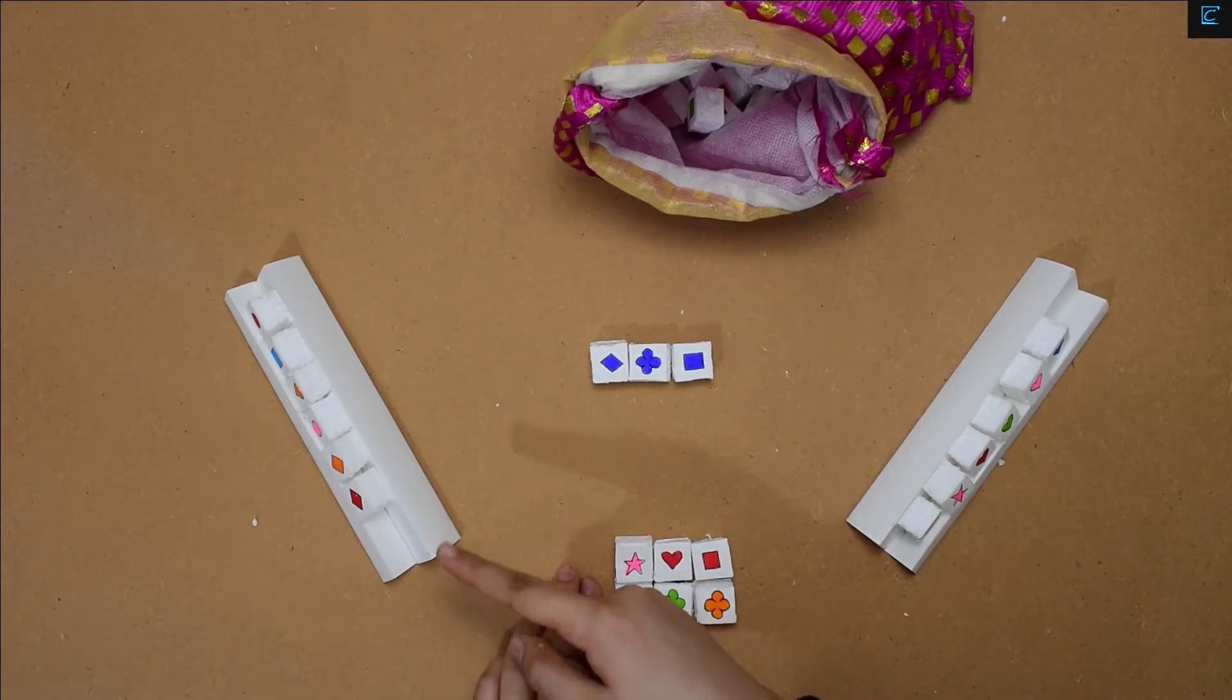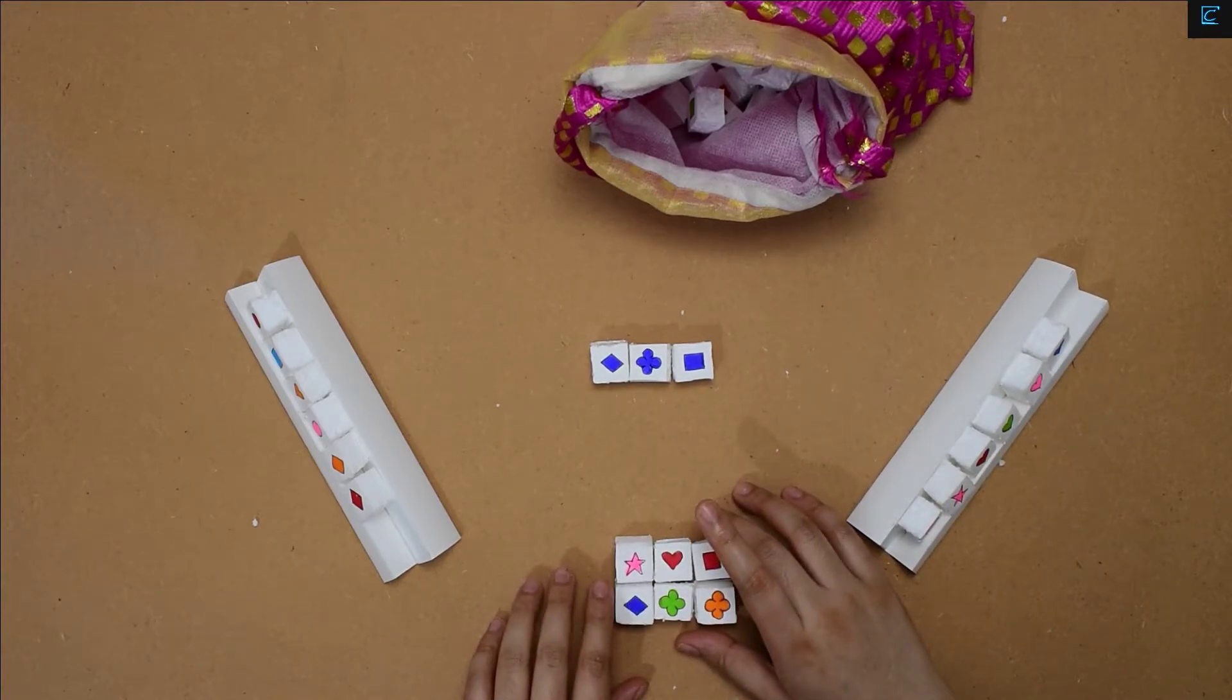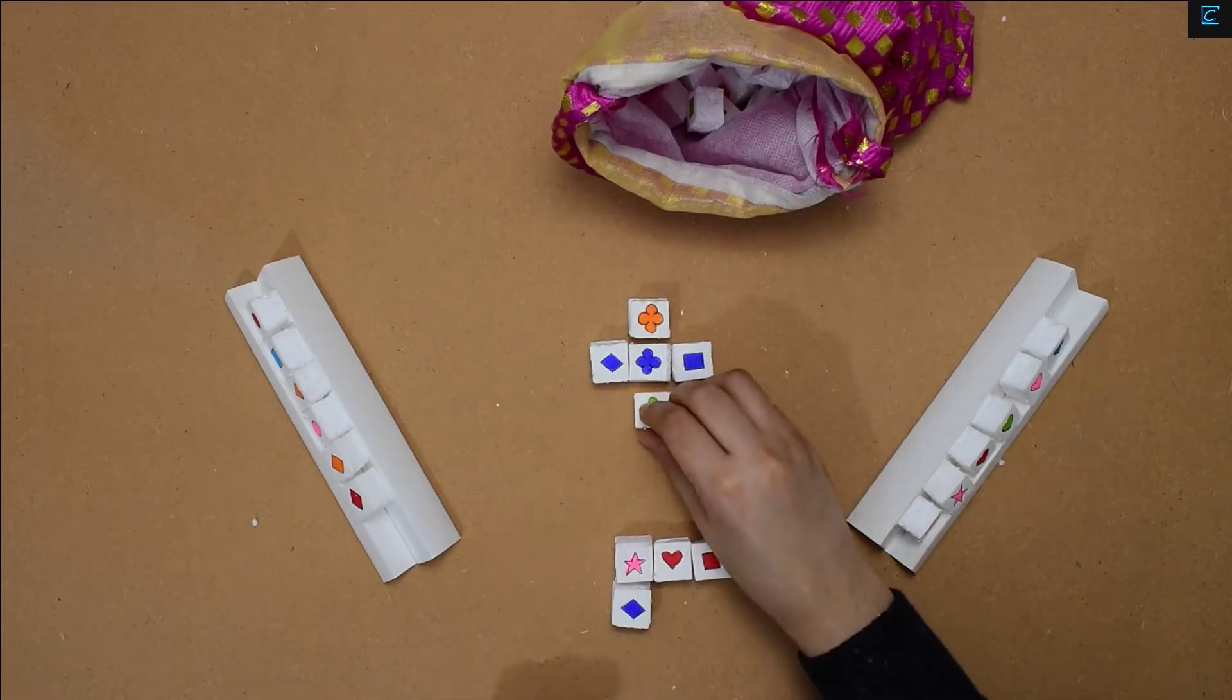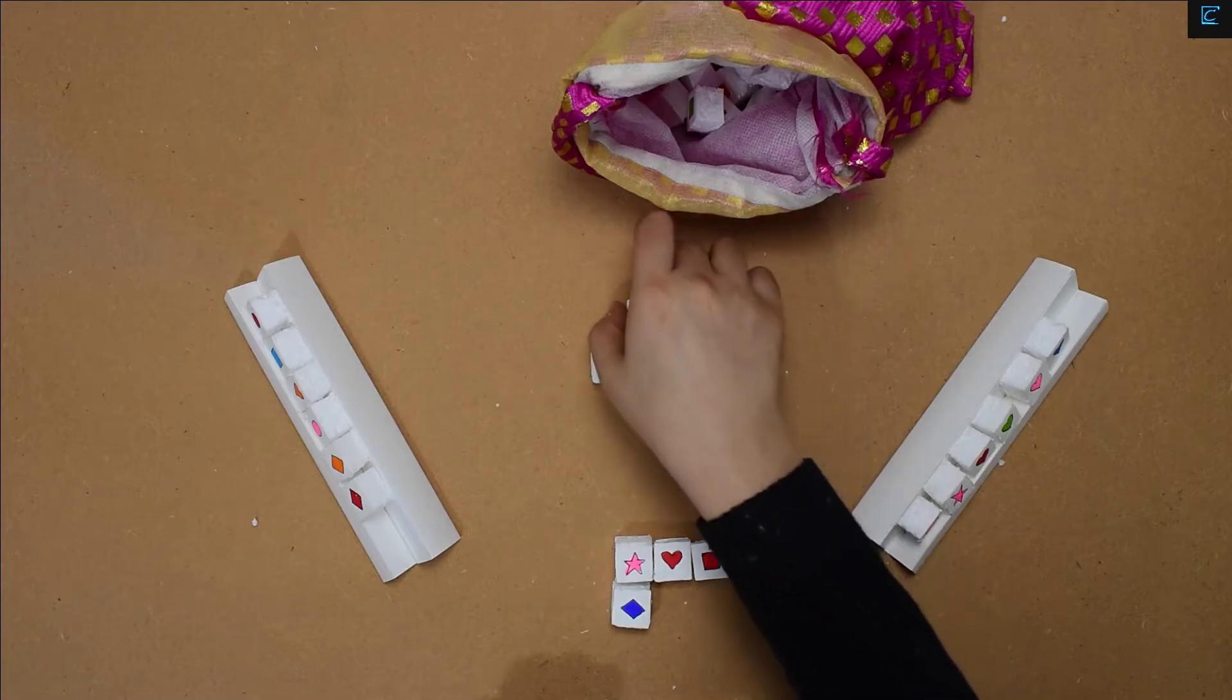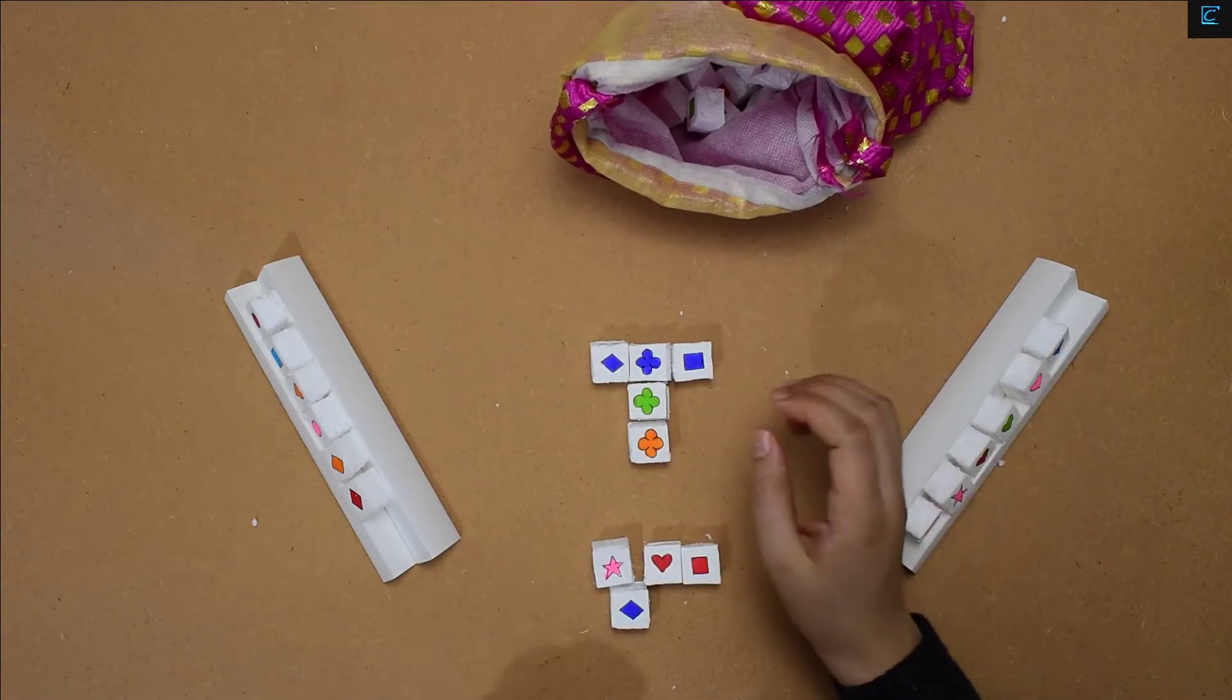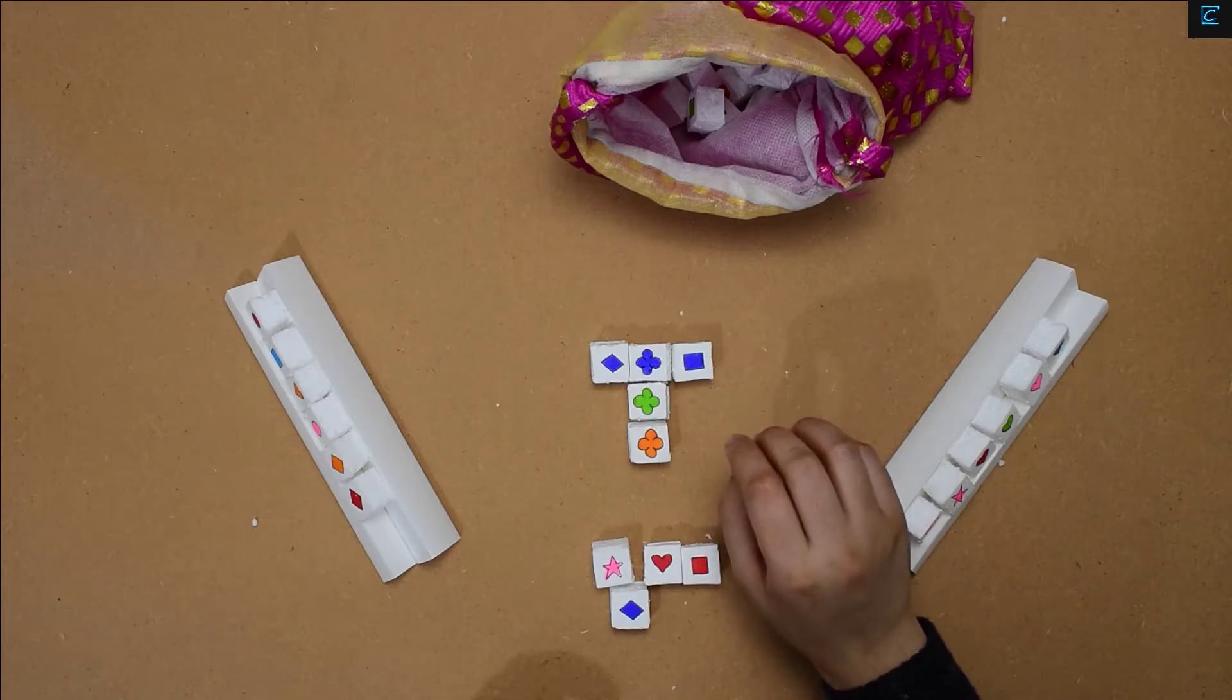Going clockwise, each player gets to place a tile. You can place tiles this way, one up and one down, or both down, any way that suits you. This will give you one point each for the tile in the row.